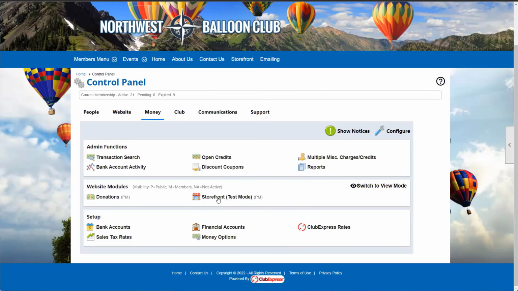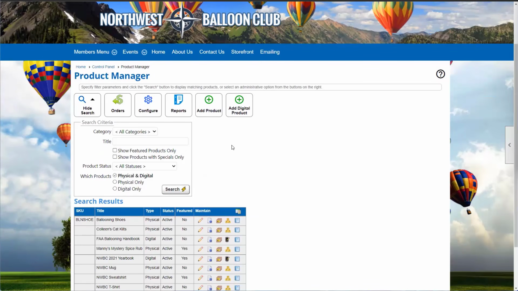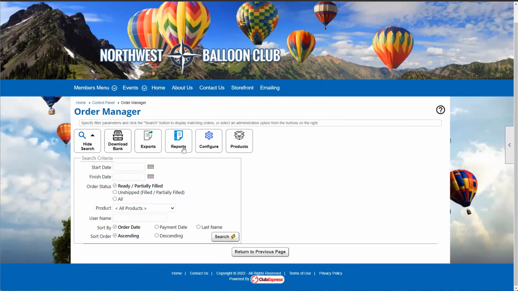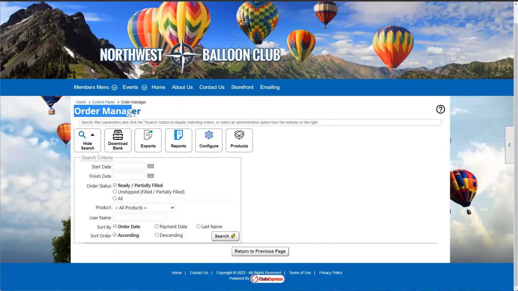Once our storefront is on, we can go into the configuration of it by simply clicking on the storefront from our control panel, and that will take us into the Storefront Manager screen. There are two different back-end pages for the storefront. There is the Product Manager, which right now we have as the default, but there is also an Order Manager. If I were to click on this Order button right here, it'll take us to our other backend page, and this is where we can manage our orders. Next week, we'll be focusing on our order management. Today, we're going to be focusing on the actual storefront configuration and the product management.